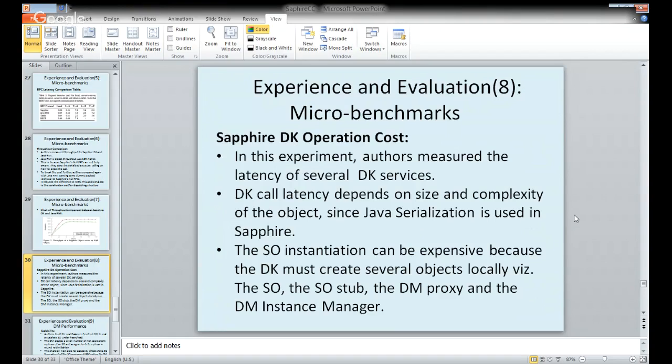Since Java serialization is used in Sapphire, Sapphire object instantiation can be expensive because the deployment kernel must create several objects locally, like the Sapphire object, the Sapphire object stub, the deployment manager proxy, and the deployment manager instance manager.